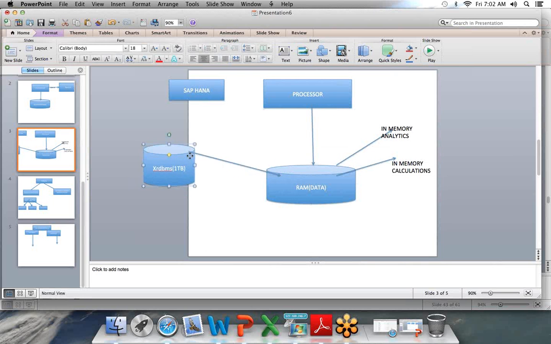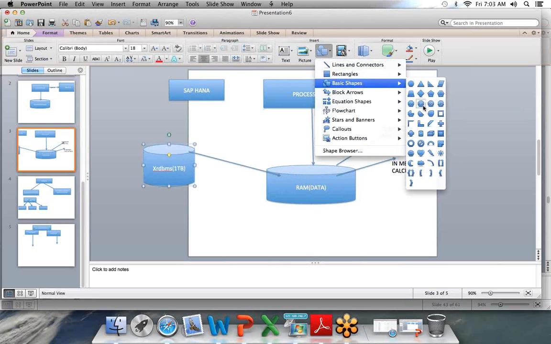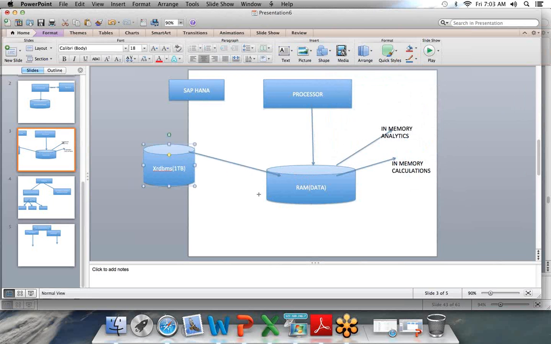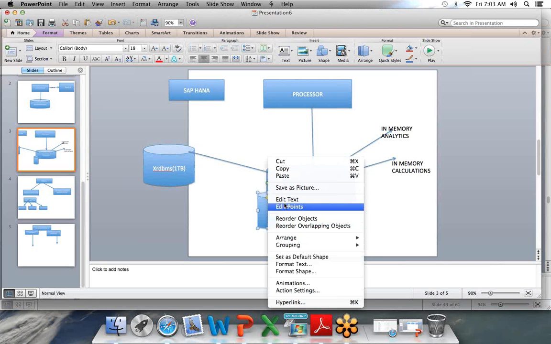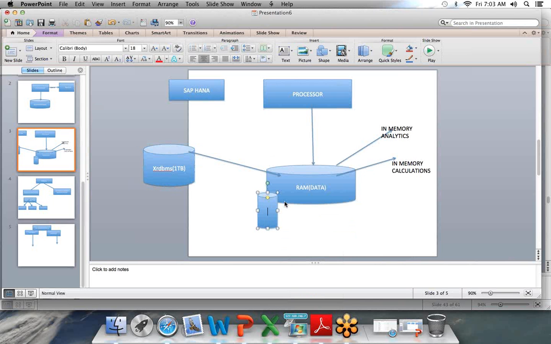If you load 1 terabyte of data in SAP HANA and you are storing the data in column-based tables, the data is highly compressible. What is the compression factor? Compression factor means if you have 1 terabyte of data, it's approximately 100 GB.